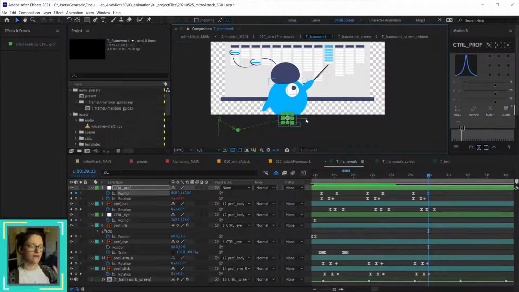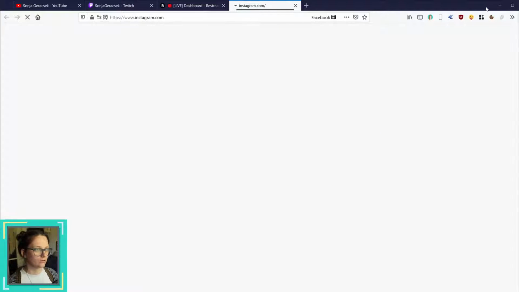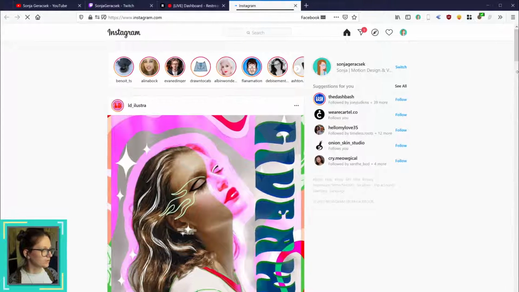A walk cycle means it's a loop of a character walking. And the character walking, I'll show you one of my animations to illustrate that. I have a walk cycle on my Instagram. Oh, this window's slightly too big. Okay.